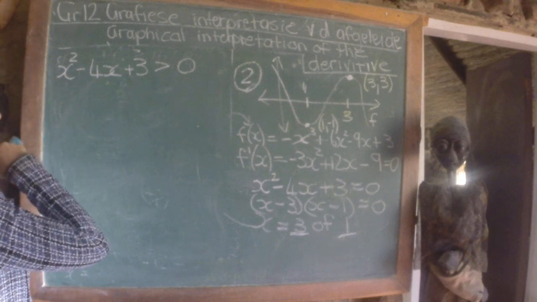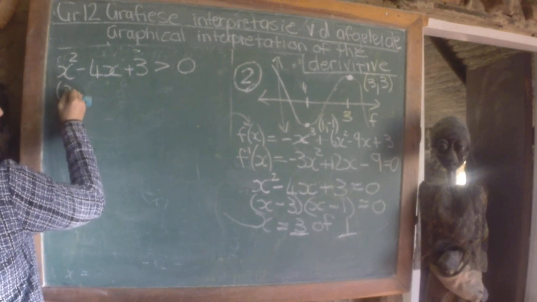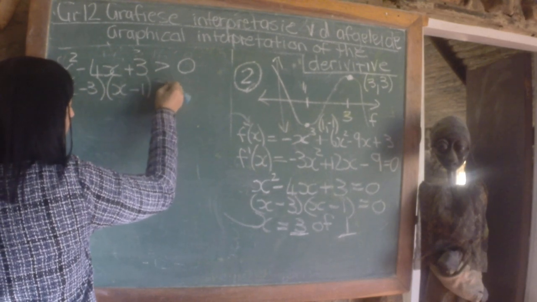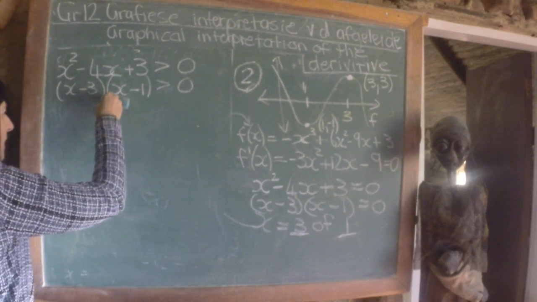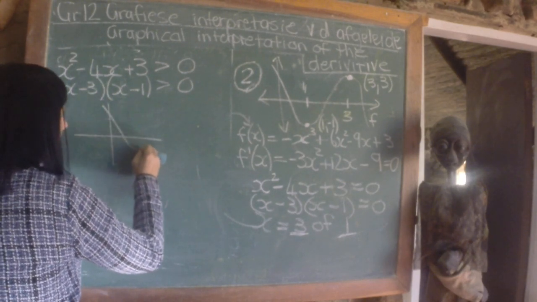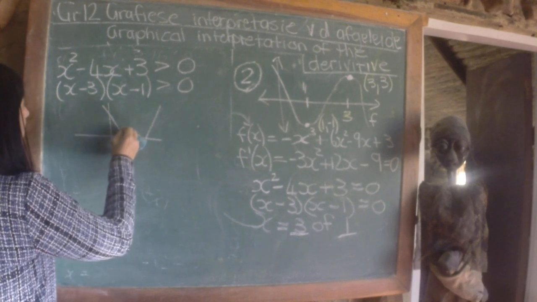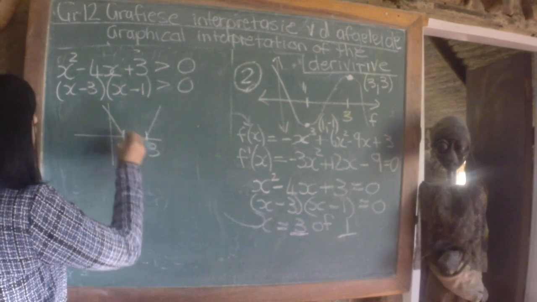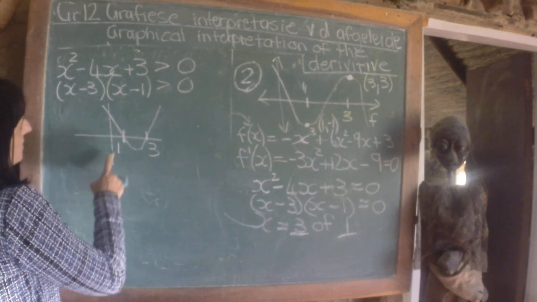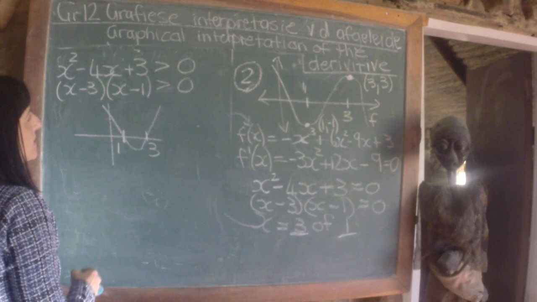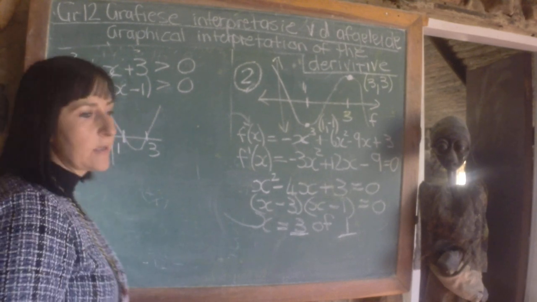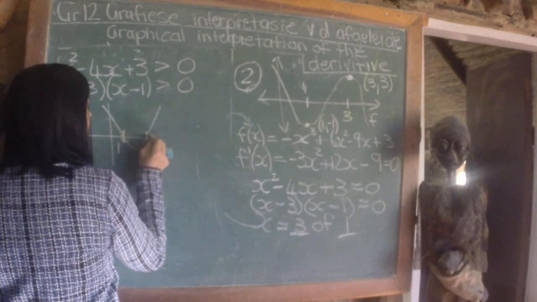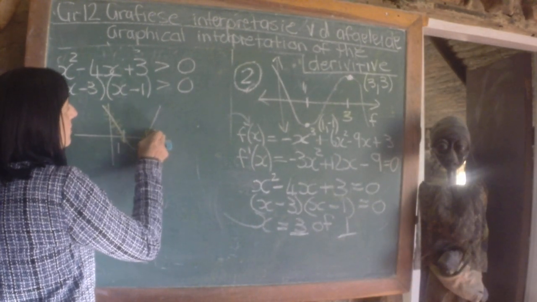So we know how to solve this inequality. We did it a lot in grade 11. We factorize this one and then we immediately draw a picture. And we say, okay, here's a parabola. Picture of a parabola where it cuts at 1 and 3. It's a smiley-faced parabola. So I need to get where this is greater than 0. Greater than 0 on my parabola. Here it is equal to 0. Here it is greater than 0.